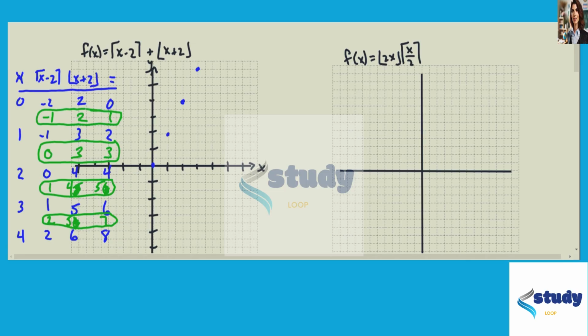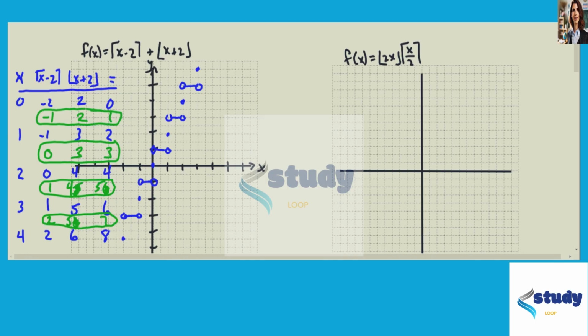So when I go to mark those, that means between x equaling 0 and 1, the value of my function is 1. Open circle on both ends, because I already have put in the values at the integer points. Between 1 and 2, the value is 3. Between 2 and 3, the value is 5, and so on. So you can see how I have a range and then a point, a range and then a point, and so on. So that's the value of this one. And again, sometimes with the chart, especially when we have a mixture of these, you can see how each of the pieces is moving independently and then put them together.